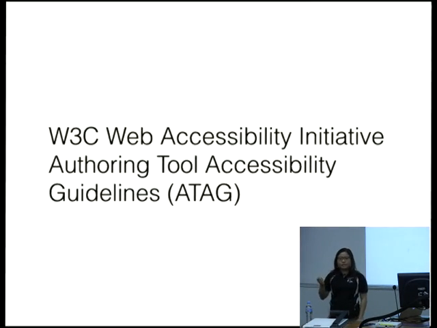So we actually have a great resource. I'm sure you have all heard of the W3C. You will have heard of the Web Accessibility Initiative. And many of you will have heard of the Authoring Tool Accessibility Guidelines, the ATAG. If you haven't heard of this, you will at least have heard of the better known WCAG, the Web Content Accessibility Guidelines. This resource is great. You should look it up at some point after this talk, please. But it's just a tiny bit too much to cover in the 45 minutes I have here right now.